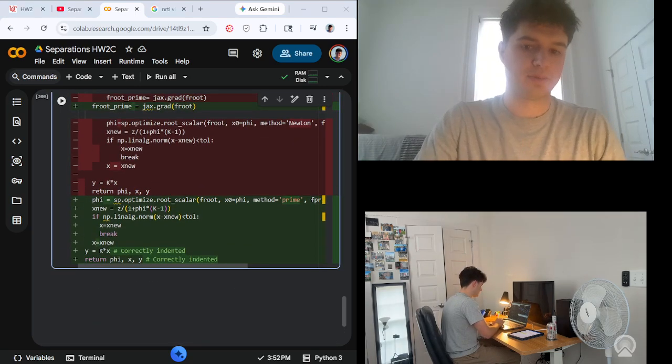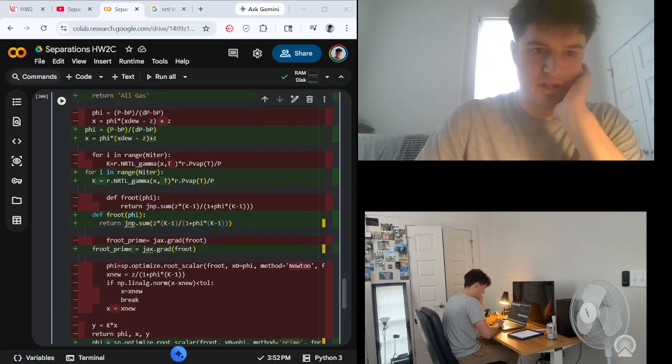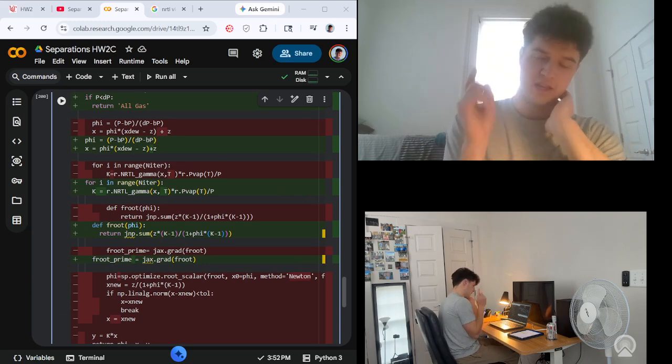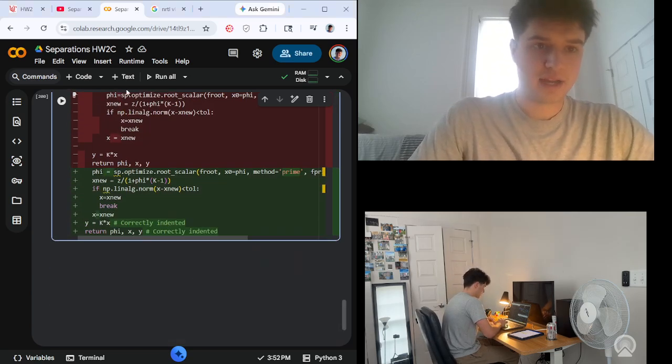So I had to use the help of some Gemini here. I did realize that you can see all edits I had to make. I had a couple K's that were meant to be uppercase and they were lowercase, and then I also spelled return wrong a couple times.